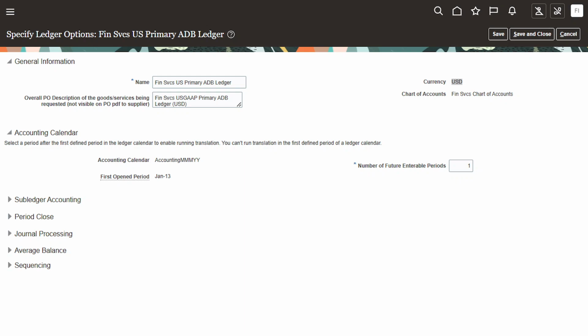If dynamic insertion is enabled, the combinations are created dynamically. As and when you choose certain code combinations here to define your retained earnings account and cumulative translation adjustment account, they become available immediately if it is already checked.